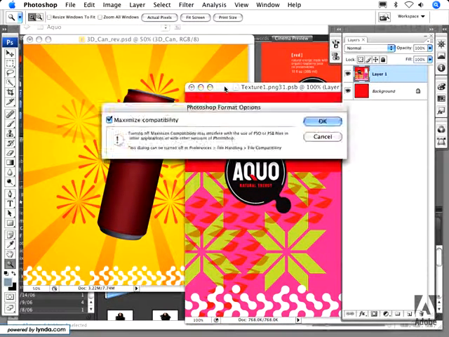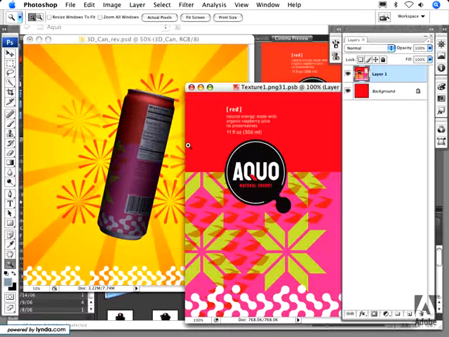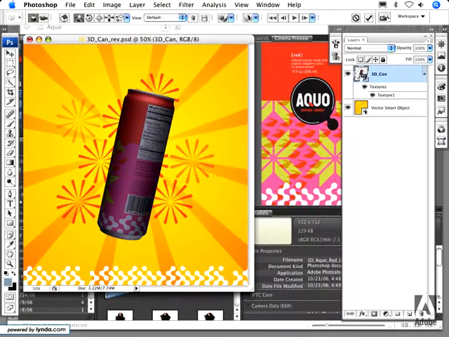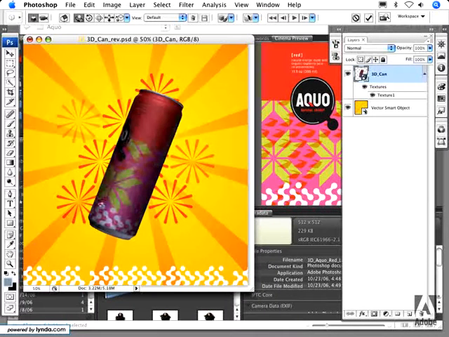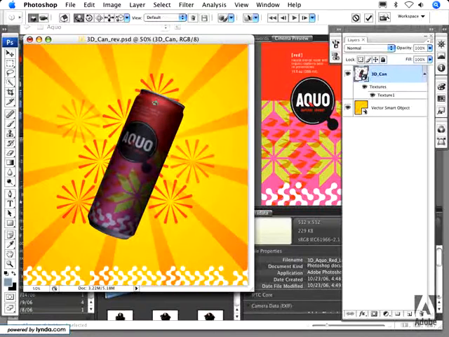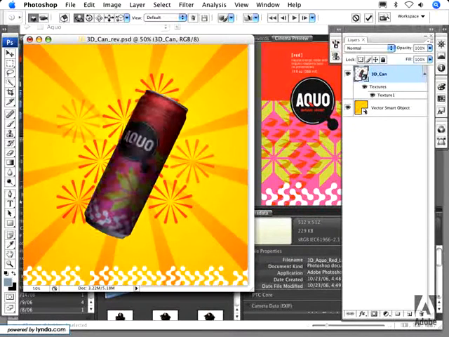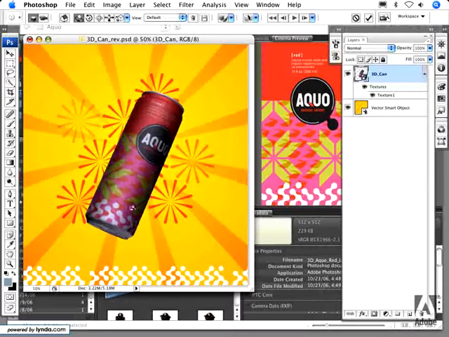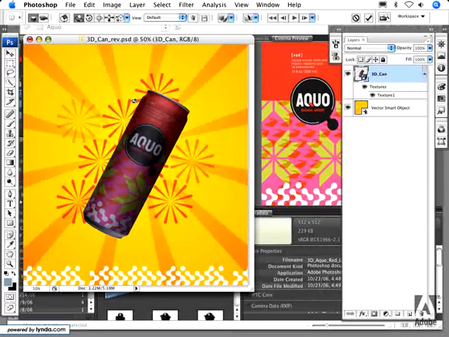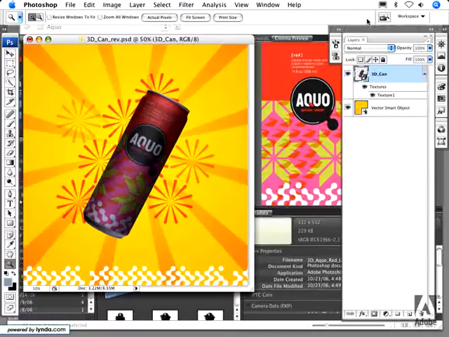So when I press save, as you can see, the texture itself updates on the model as well. And I can go back into the object tool and rotate my 3D object around until the label is showing in the right place. And I have my model where I want it in my composite. So those are just some easy ways to edit the textures of 3D models in Photoshop.